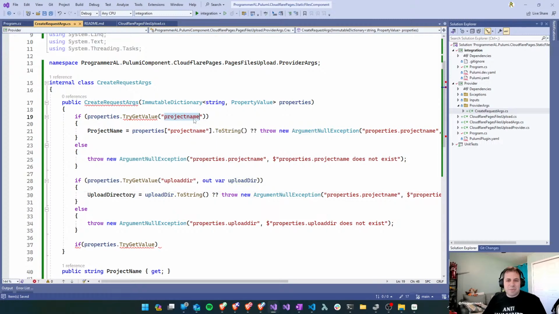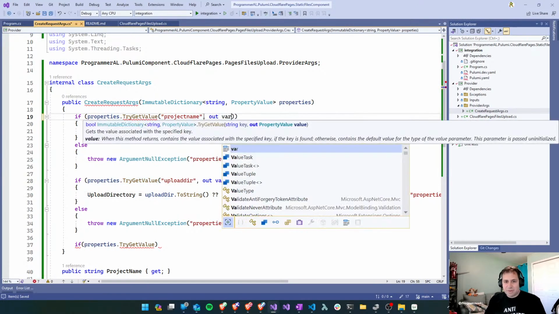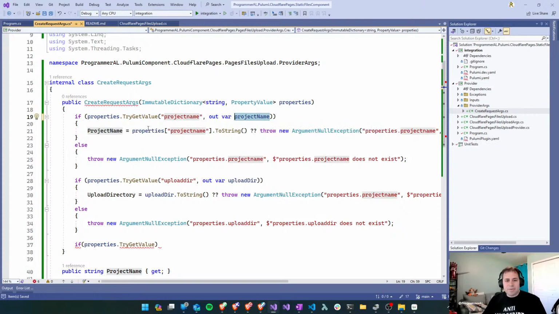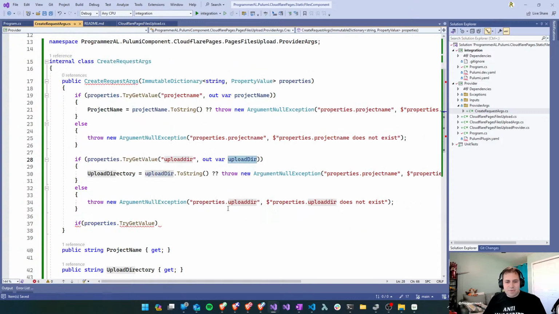That's a little bit better. All right. Little easier to read, right? Project name, and then we'll go here and we'll just save ourselves a little bit. All right, cool. That looks good.